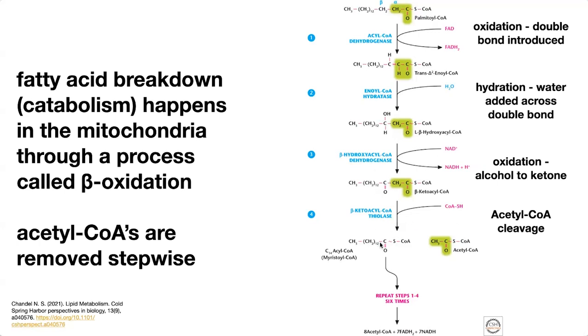And the way that you cleave off the acetyl group is going to be by using a CoA. Remember that our sulfur groups are going to be swappable. So basically we have this fatty acid. It's actually in the form of this fatty acid CoA, this acyl-CoA, which I'll discuss in a minute. And now what you're going to do is you're going to take another CoA.